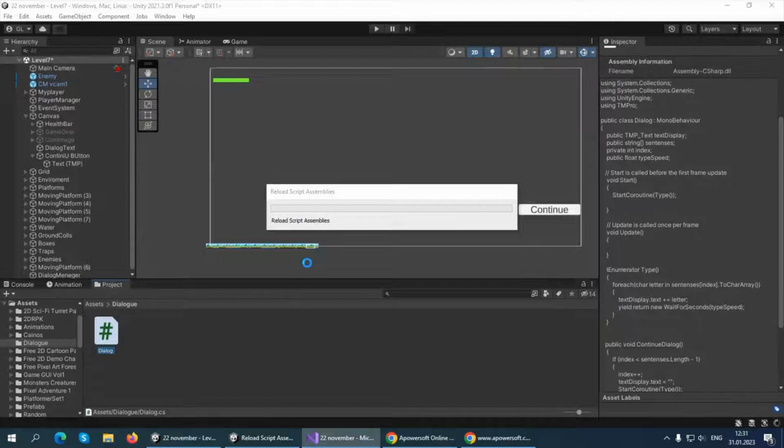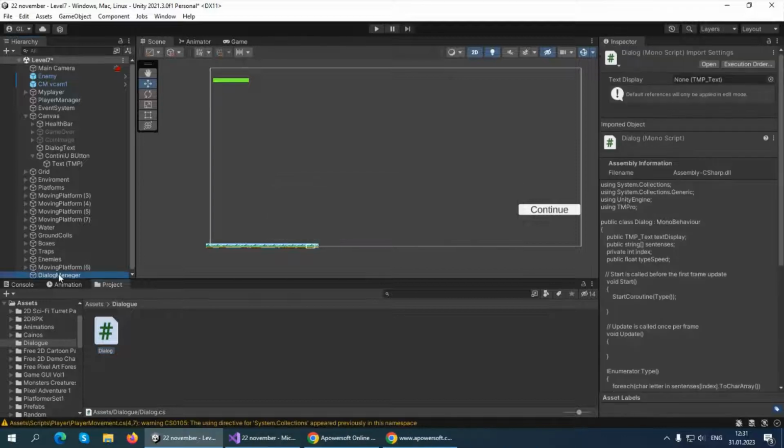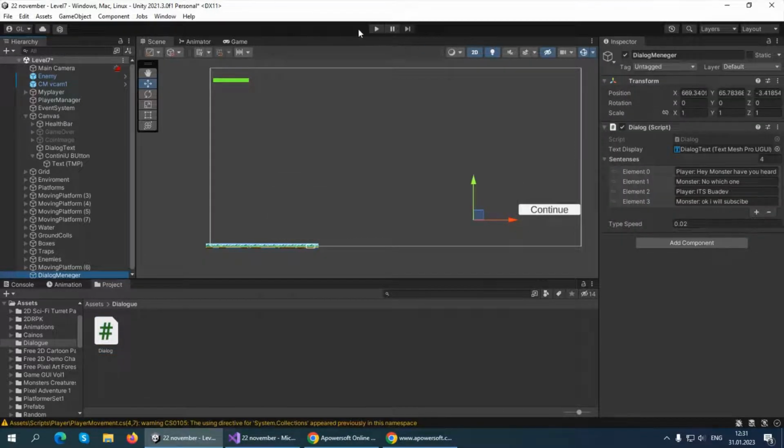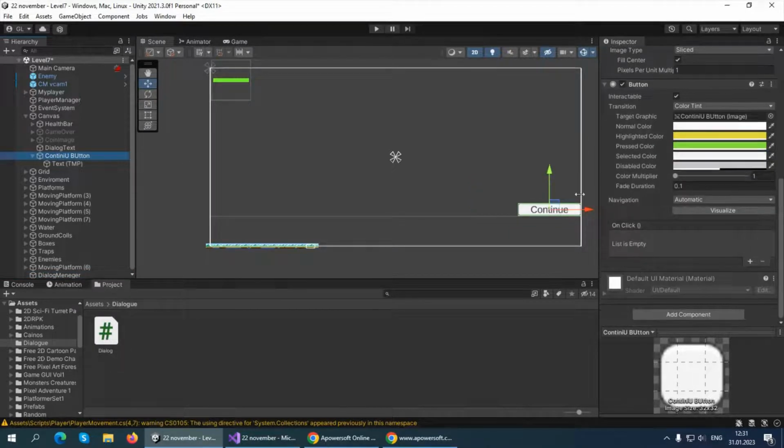First of all, it needs to compile. And I think we have everything working. Well, first we need to assign this on-click event on our button, otherwise our button won't do anything. To do it, we should click on this button, scroll down in the inspector, and you will see these on-click events.